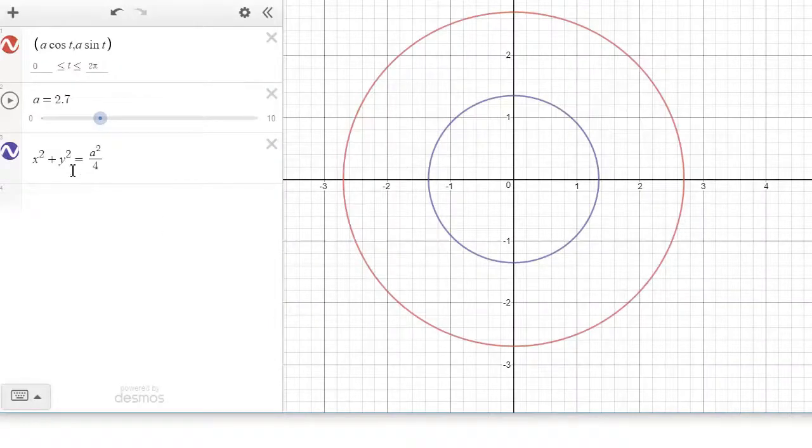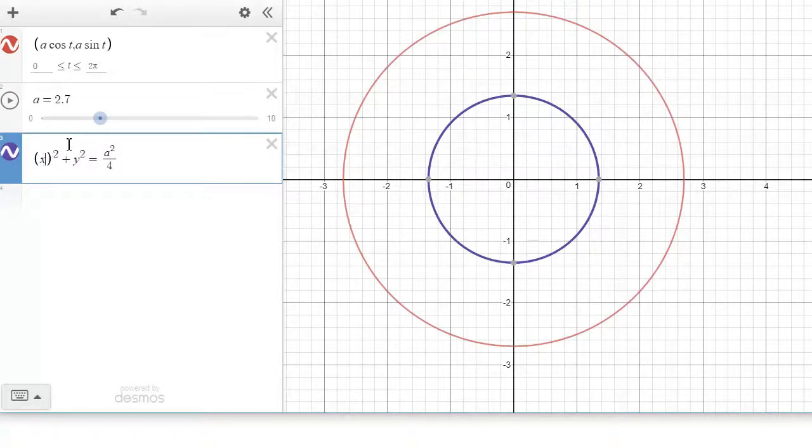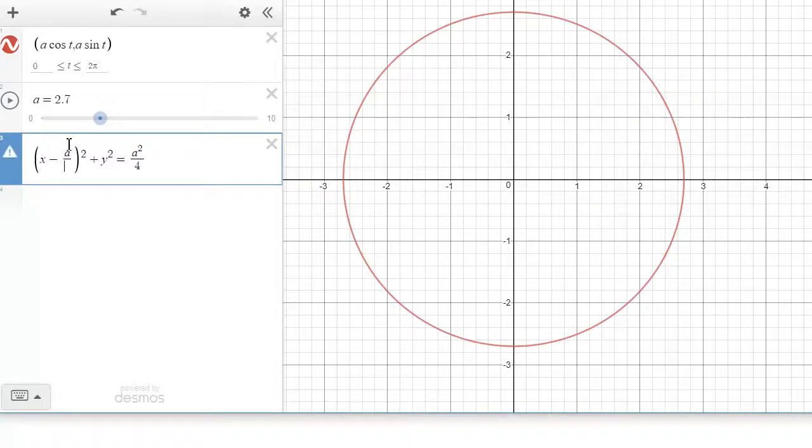So we've got our circle here. This is our circle here. So we want to translate it across by that amount, which we said earlier. So that would be this. Moving it across in the X direction, it would be this. It would be this. Minus A over 2 and then cos C. Cos C. C would be our slider.